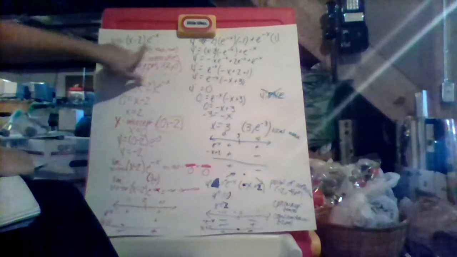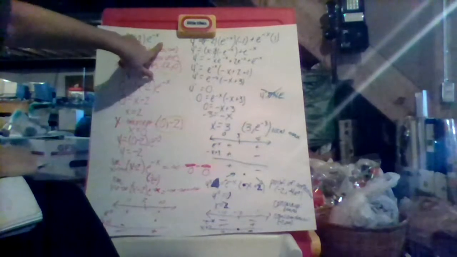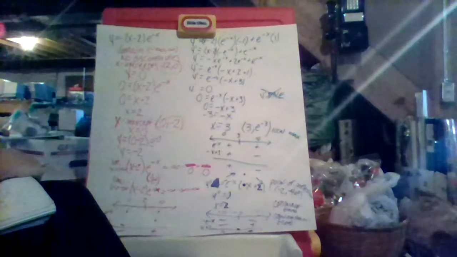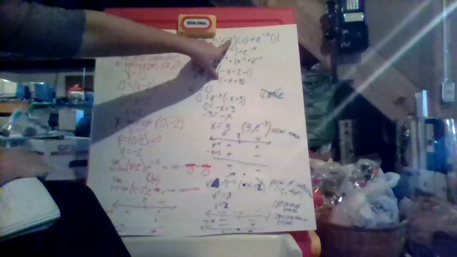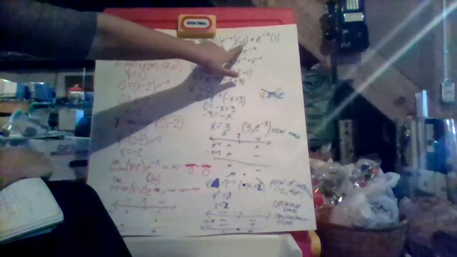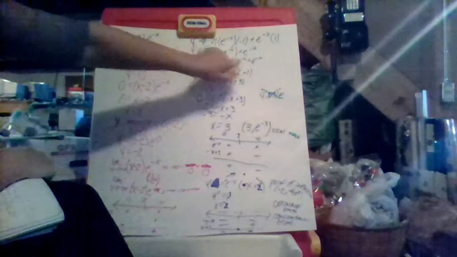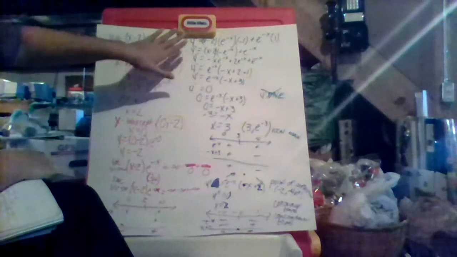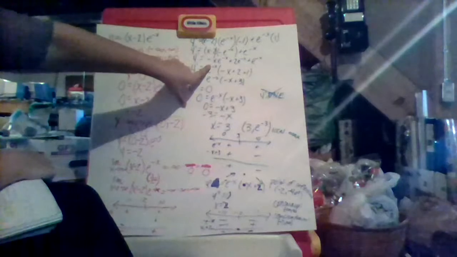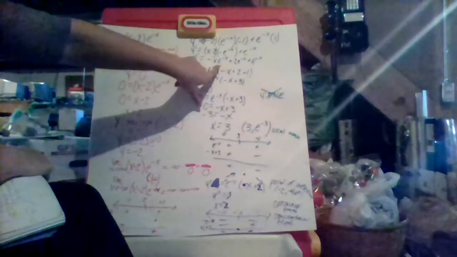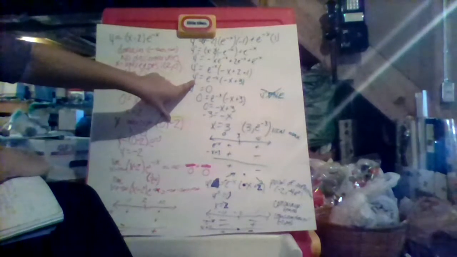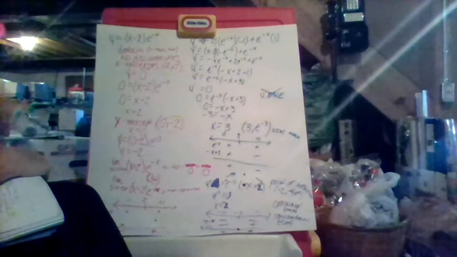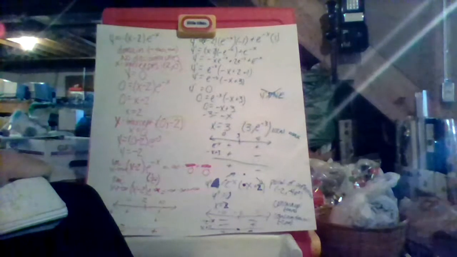So we have a product rule here, and when you take the first derivative of this, you get the first, x minus 2, times the derivative of the second term, e to the negative x power. It's a chain rule with the negative 1. And then we get the second term times the derivative of the first term, which is 1. And here, after you distribute, you get an e to the negative x in every term. So you can pull that out, and we're left with y prime being e to the negative x times negative x plus 3.